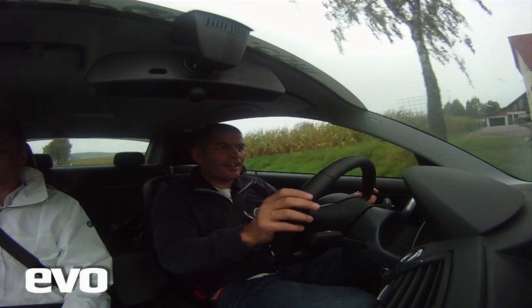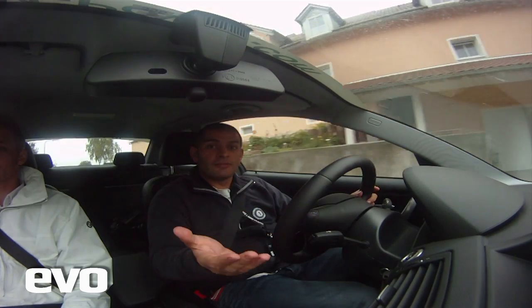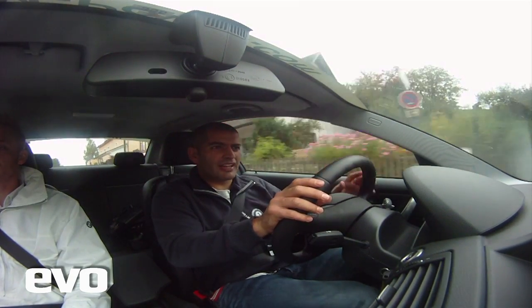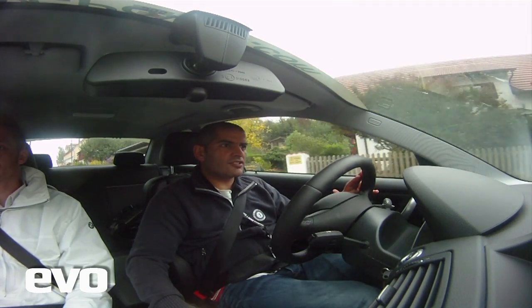The ride. M cars tend to be firmer in terms of their damping, but oddly a bit more comfortable — certainly in recent years, because they've been more compliant. They've not had run-flat tyres, so they've managed to make the suspension work harder rather than the tyre sidewall deflecting you all across the road. The damping feels like an M car — it's got that firmness that I really like. It's why I find M cars more comfortable than some sporty 3 Series. I've got a 330i M Sport on run-flats and I don't like the way that rides at all. M3s have always had that ride comfort, and so does this car.